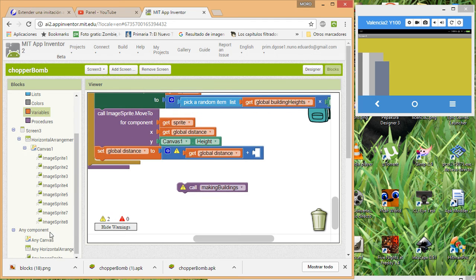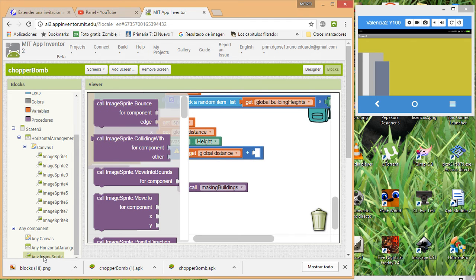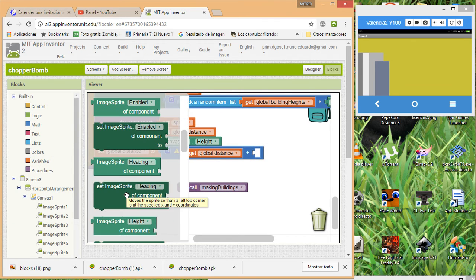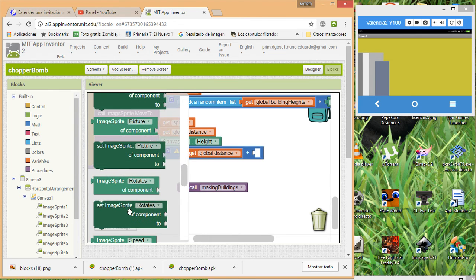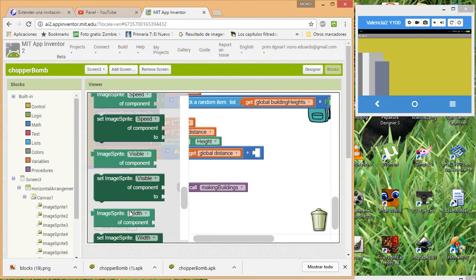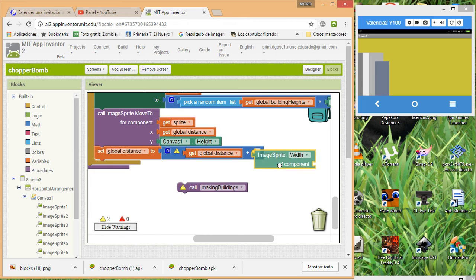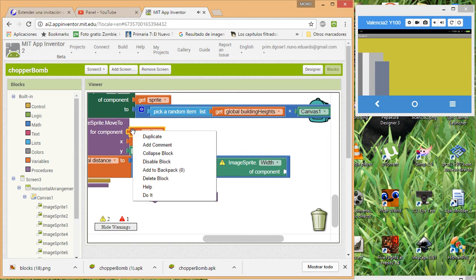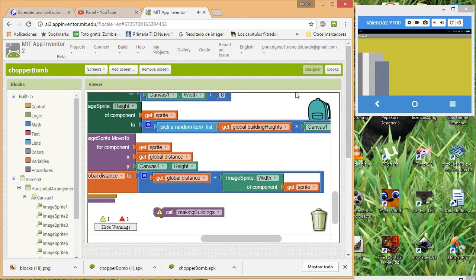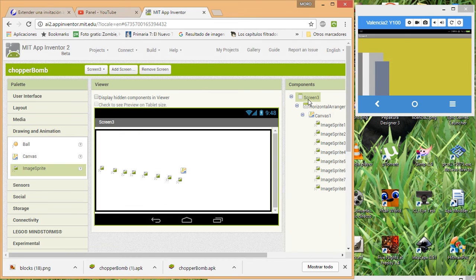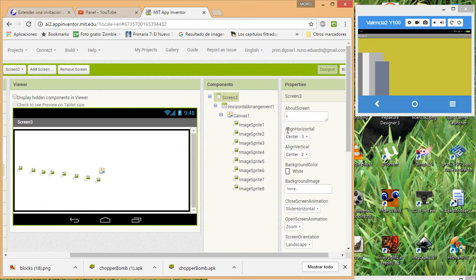Okay, so to do that, we're going to go here to any sprite, and then we're going to go to the value of the current, or the last value of the component, and we're going to set it to sprite, duplicate, and hopefully this would work. Maybe we need to fix something. But please be patient, this is going to save you a lot of time.